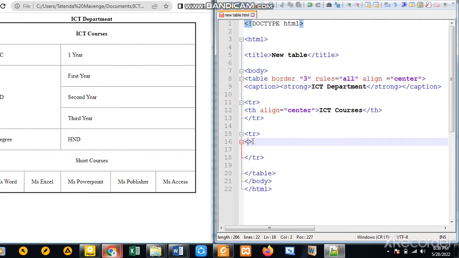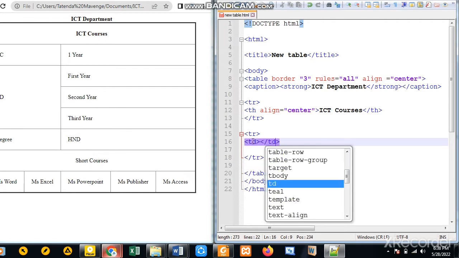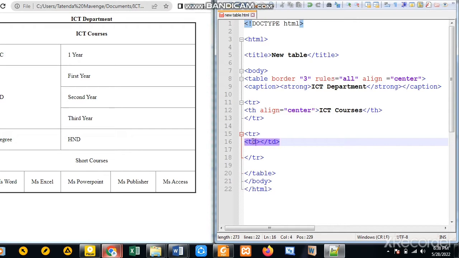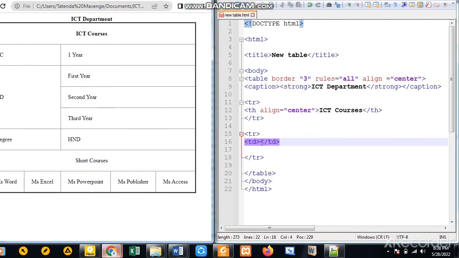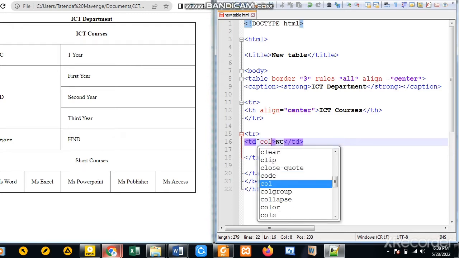We put the table data here, we open the tag, and then we close the tag like this. Okay, now since NC is going to be encompassing 2 columns, as our attribute for the table data NC, we type colspan for column span.